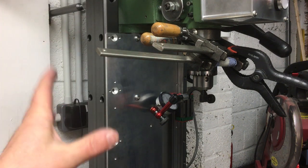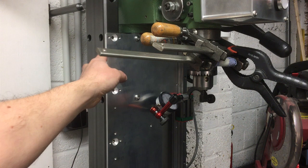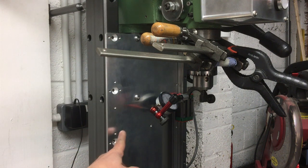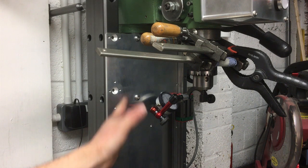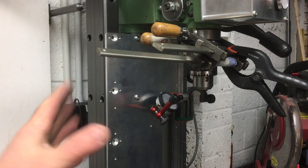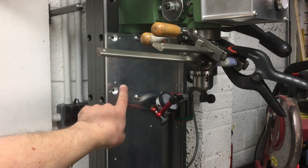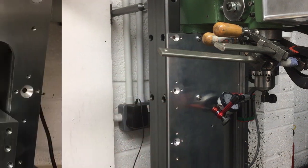But the purpose of that test was just to make sure we've got the plate in about the right place, and we drill these holes. When we put the rail on here, we've just got a little bit of adjustment and we're close enough so we can dial it in, and I think we can from that. So let's go ahead and start drilling these holes.